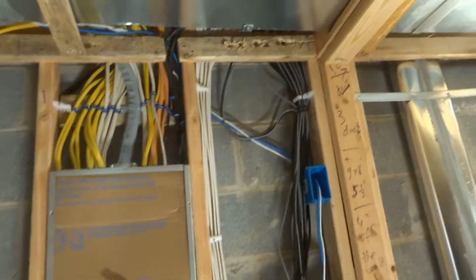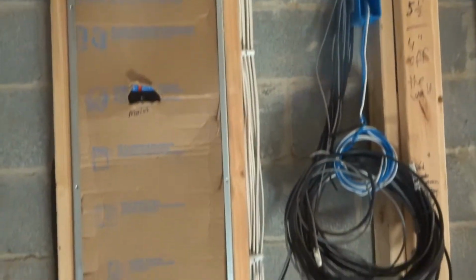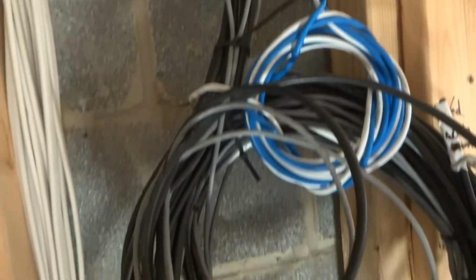And here is where they're going to put in a sump pump, and there's all the plumbing for this pump. All right, they're consolidating all their wires. There's something else they did, and putting it in a fuse box. And I'm not really too sure what all this is. I'm beginning to think it's probably thermostats and things like that.